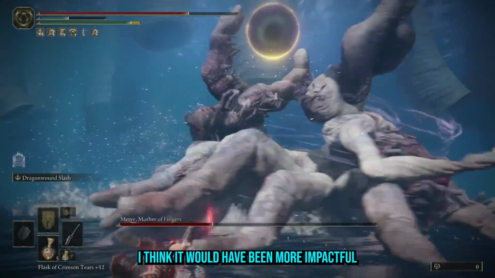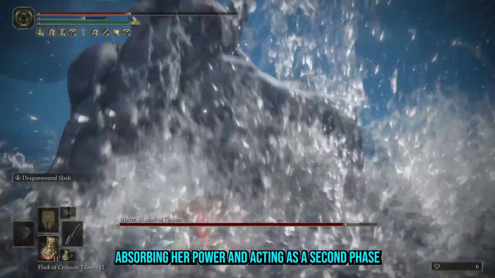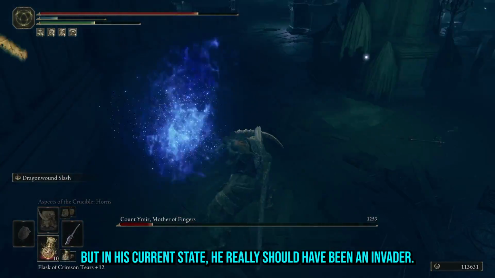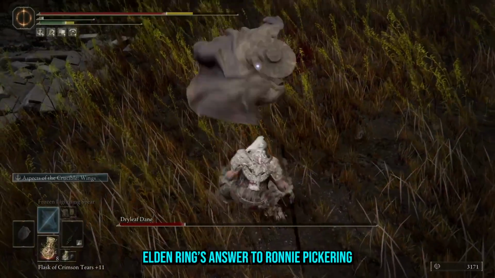I think it would have been more impactful if Ymir was a part of the meta fight, absorbing her power and acting as a second phase rather than an NPC fight. But in his current state, he really just should have been an invader. Elden Ring's answer to Ronnie Pickering.